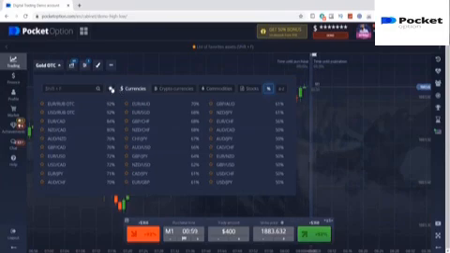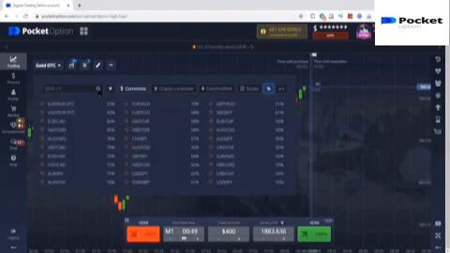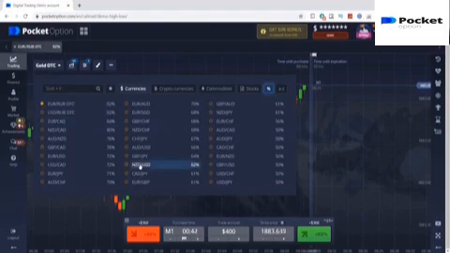Now, obviously, guys, if you want to start these currencies or these commodities, or Bitcoin or stocks and so forth, all you gotta do is click on the little star tab right here, and this is where you will find your star list. So, for example, let's say I want to star this one. This was my favorite pair, the Euro, which always had the highest payout for currencies.